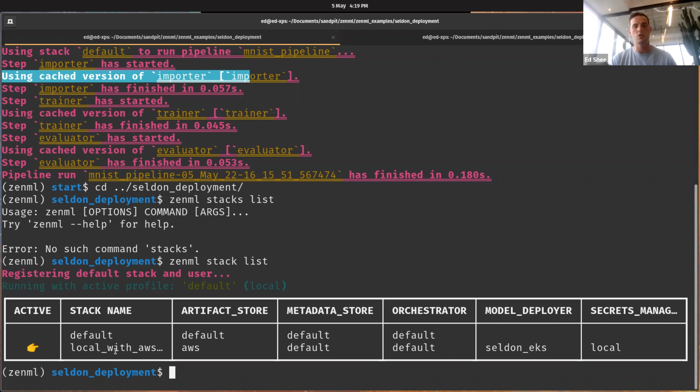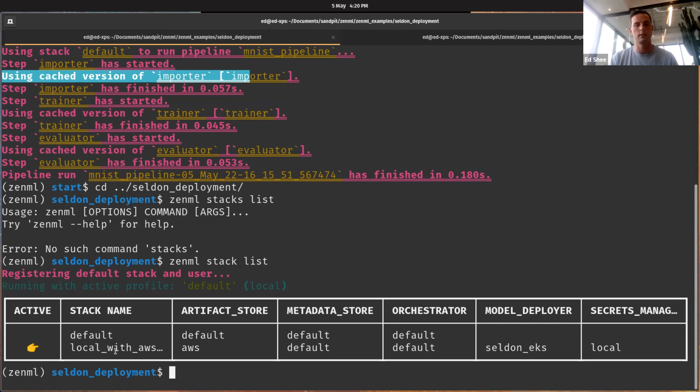You can chop and change all of the tools that you replace in the stack, and then deploying or running the pipeline looks exactly the same. ZenML handles all the different integrations to those tools. So whether I run this, if I change my stack to local or default here and just run it, everything runs locally.